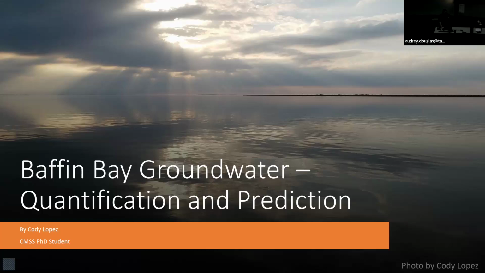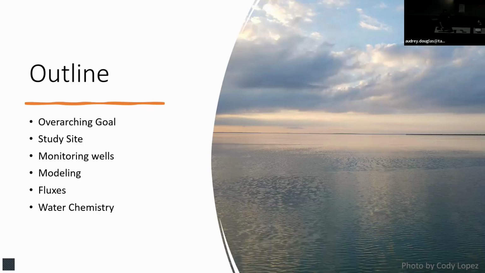Let's get right into it. As a first beginning outline, I just want to talk about the overarching goal of my research, and then I'll tell you about my study site, the equipment that we're using to do this, what I'm currently working on, and what I hope to learn from working with it.